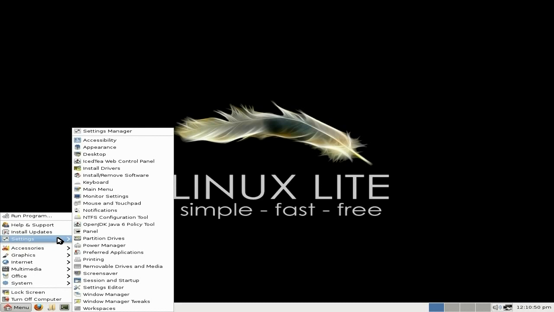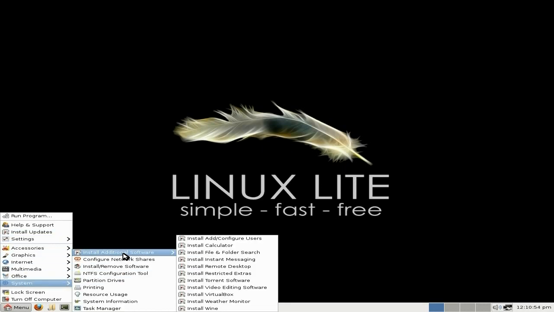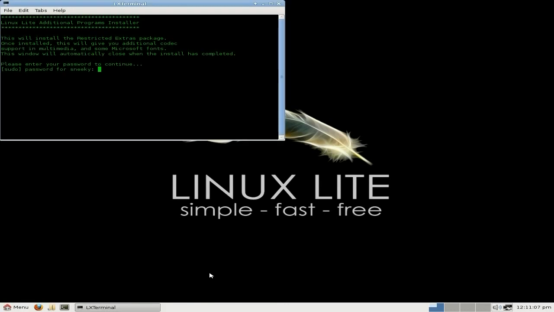Okay, so, to stop you from doing that, what the old guy's done, I think I'm older than him. Where are we? If I go down to System, Install additional software. Okay. He's actually put a little section in there with all the software that you might want. So say you want Flash and you want your video codecs and your MP3 codecs and codecs for codecs. You want the install restricted extras. So if I click on there, you'll see what I mean.